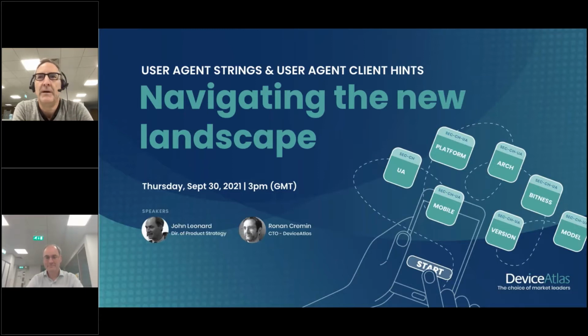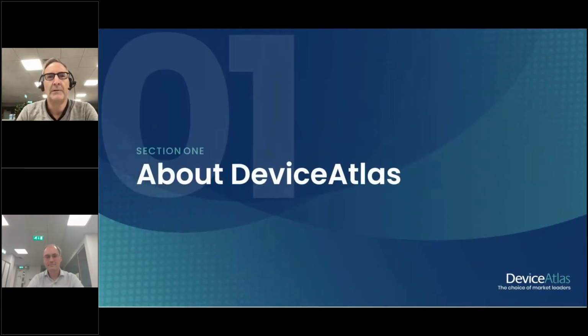So we're here today to talk about some upcoming changes in the web landscape, brought about by the introduction of user agent client hints that we feel will have quite a wide-ranging impact on some of you on this webinar today. So we're hoping to provide you with some information that will help guide you through this change and be useful to you. So before we begin, I would like to spend just a couple of minutes describing who we are, because this will help put the information in context and see where it's all coming from.